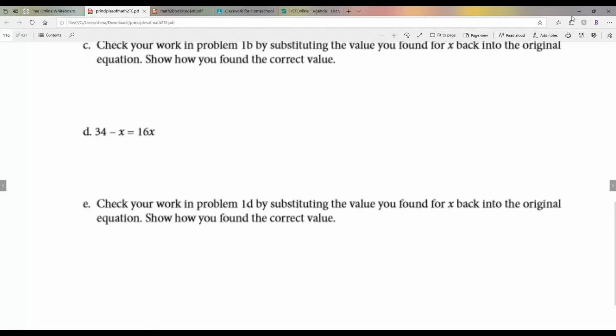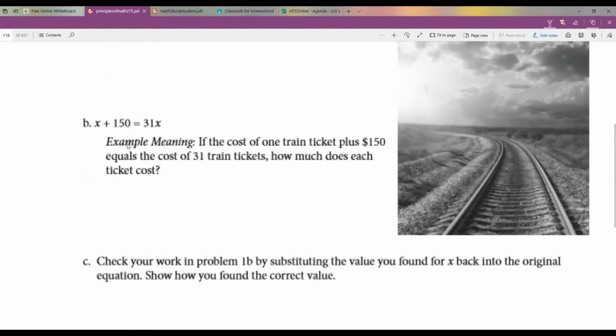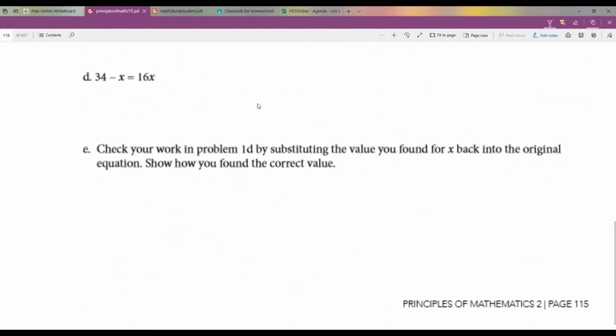I know this is probably the easiest one, but it doesn't really matter what the word problems say, because it's just giving you an example meaning. But I want to show you this one because I got a little bit more space here to use. All right, so we have X on this side and we have X on this side. So we need to get X on one side. So the easiest way to do this is going to be to add X to both sides. So then we're left with this.